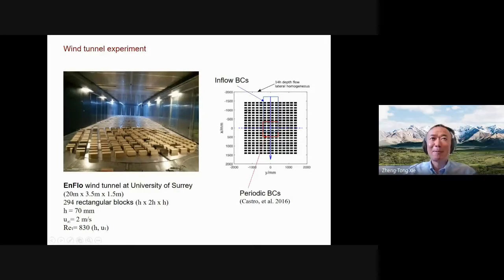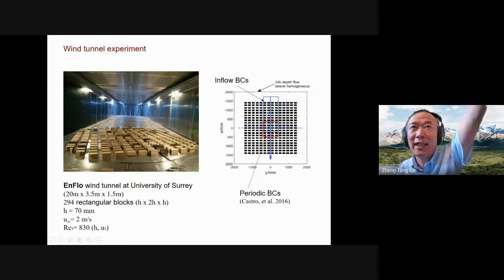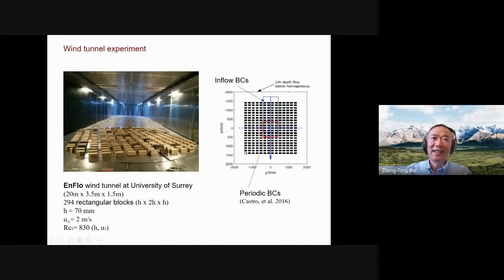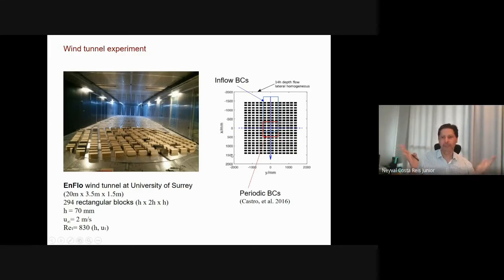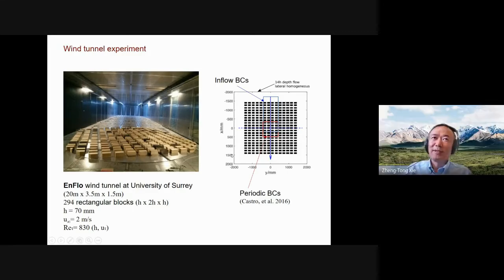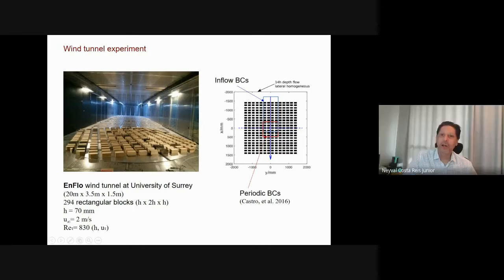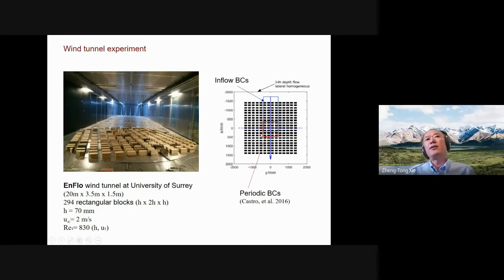That's what I'm saying. The wind comes from 45 degrees, and that means you have interaction from a very close distance to the leading edge. For example, this point. You have to do it periodic, right? What we did is we did both, particularly focusing on the inflow condition also. Oh, you did.